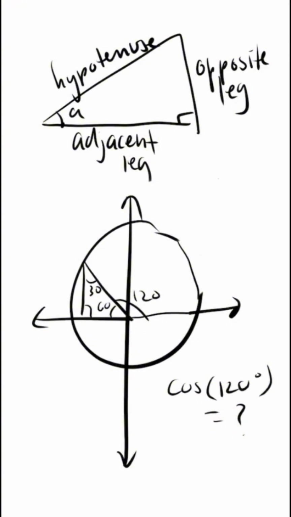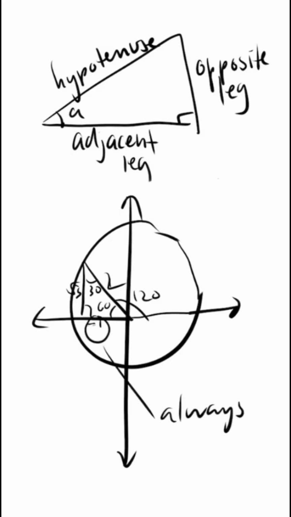You might think that we can just draw a 30, 60, 90 triangle as shown again, meaning that cosine 120 degrees equals to half. However, this is actually wrong. The leg with length 1 is actually going in the negative direction, meaning that it would be length -1 instead of +1. Then the hypotenuse is always positive, and the leg with length square root 3 is going in the positive direction, so cosine 120 degrees equals to -half.